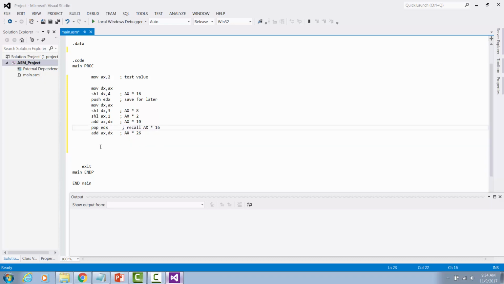Okay. To print out the result, I can use a library function called WriteDec, write in decimal format. This is going to print out whatever is in EAX.